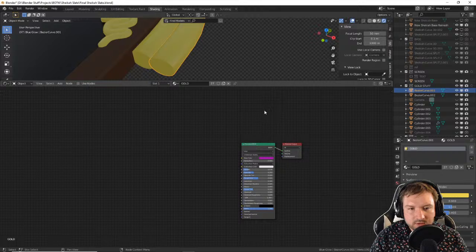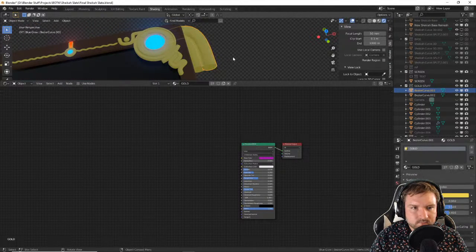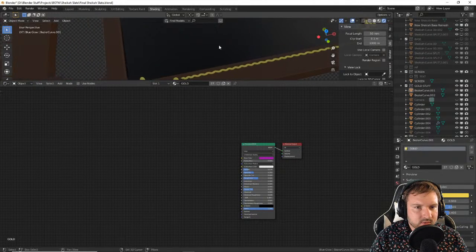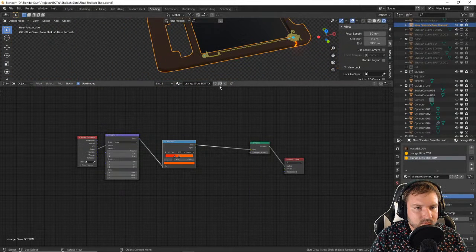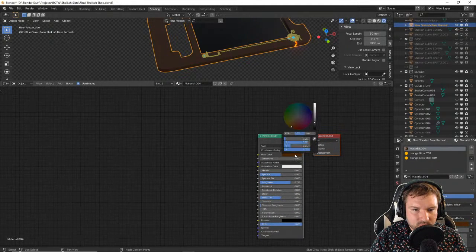Click on this material here. And there's the material there. Why is it not updating it? Alright, screw it. Let's start with our brown. Alright, we'll change our brown material here. Just make sure it's changing.